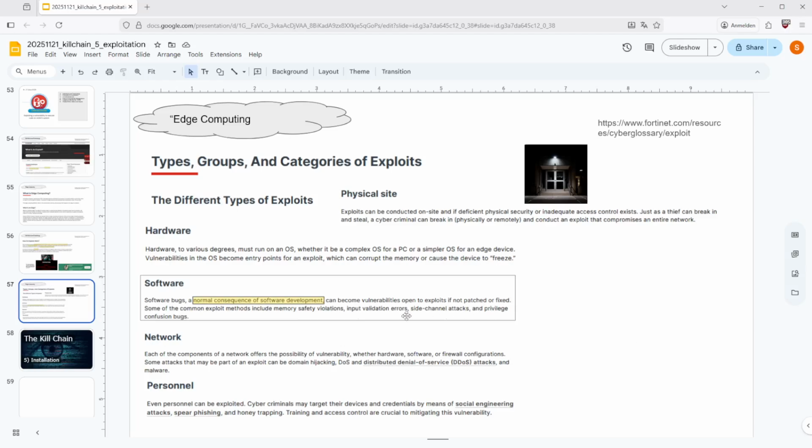Okay, so just be aware. It is a normal consequence of software development, yes, but it is a very, very normal consequence of people being corrupt, people not having professional ethics, or having money issues. If you really need the money, I guess you would do it, but this is what happens.